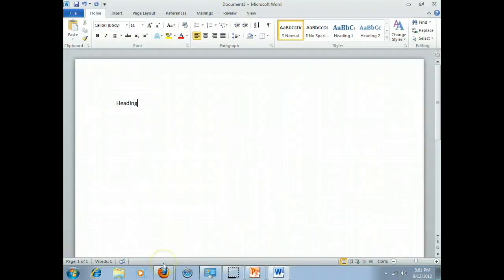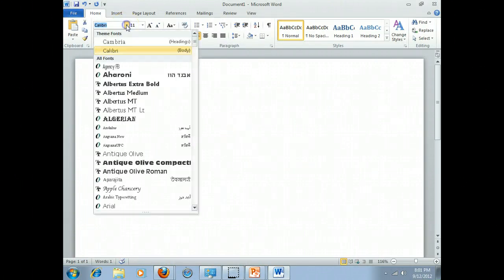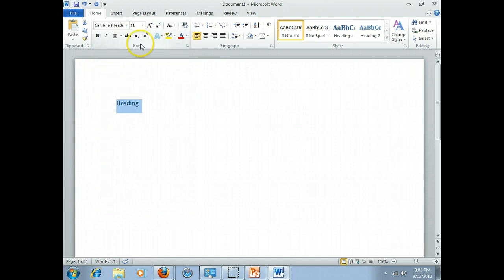Basically, in the font style, if you highlight heading with me, you can go over here to say Calibri, which we're on right now, and go to say Cambria. And you can actually choose a heading style in here.